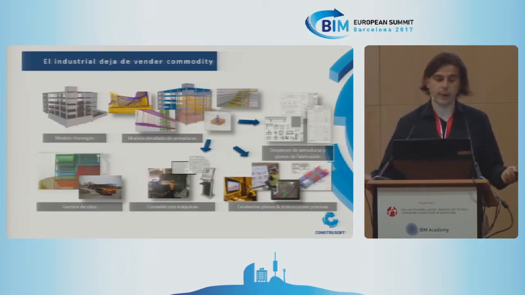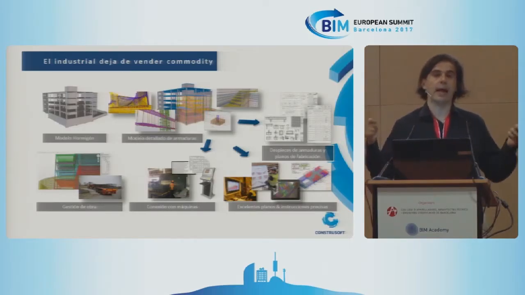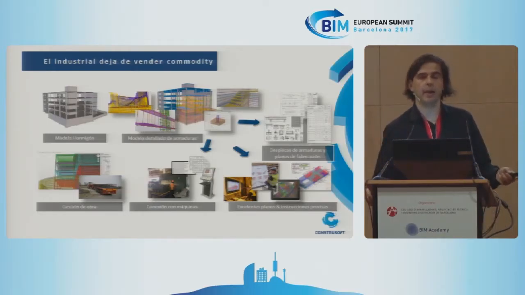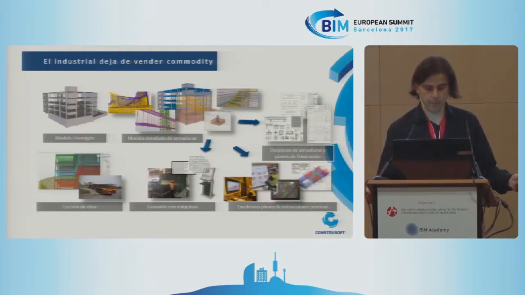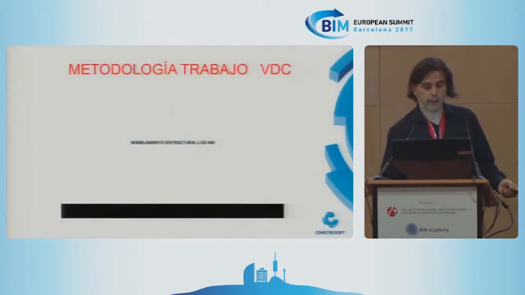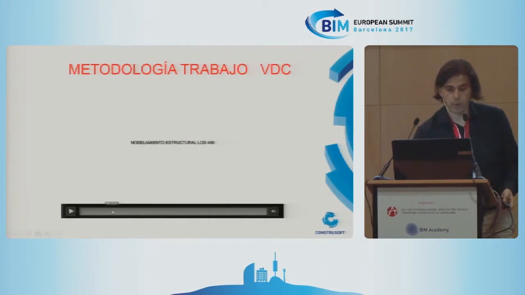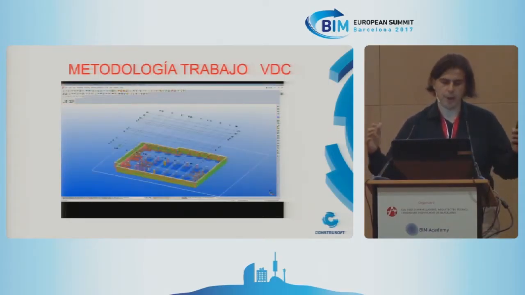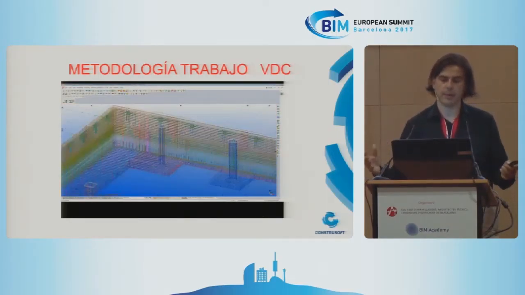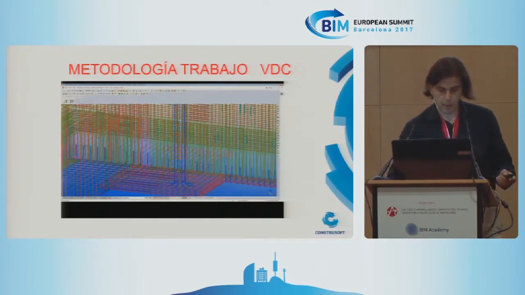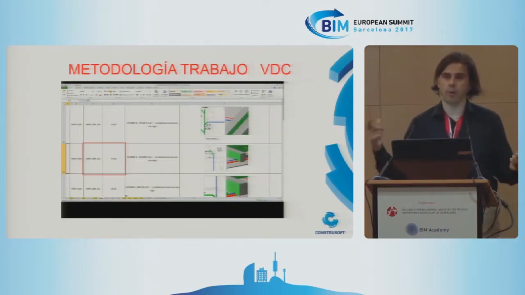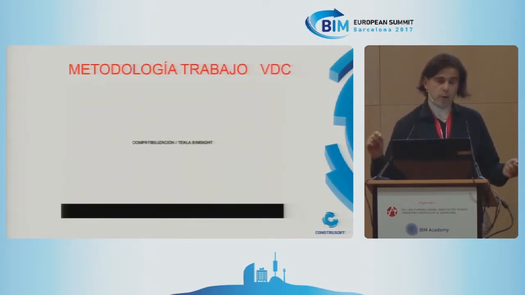For example, here we have the production workflow from the modeling up until the just-in-time delivery of the material we need, with the quality we need and at the moment we need it. So, based on the Stanford system, we start with a clash detection. We do the modeling and we will have all these specialties. We need to make sure that everything is working out fine. Once we are there, we need to make it compatible. We will have the RFI.